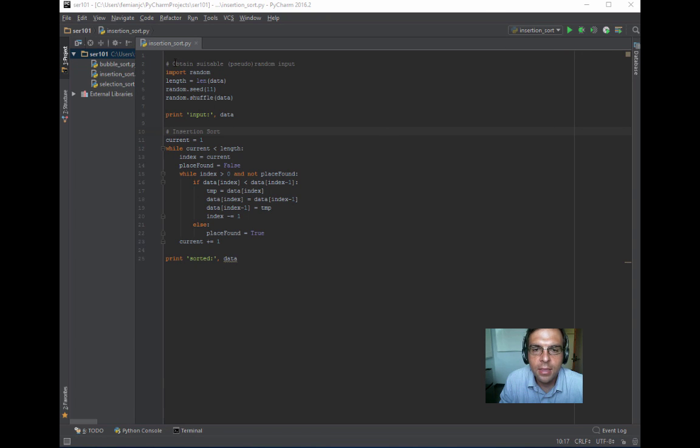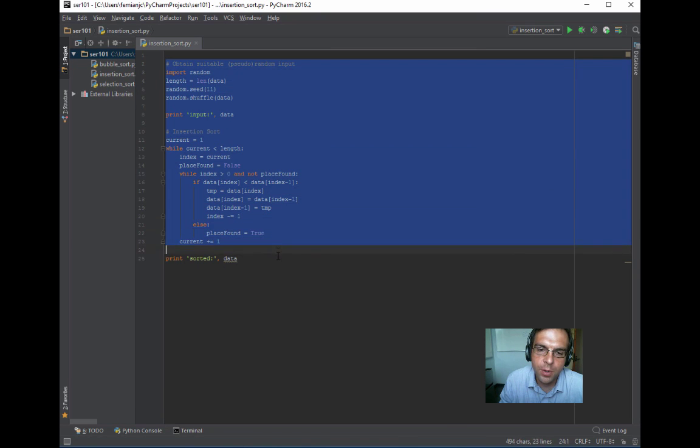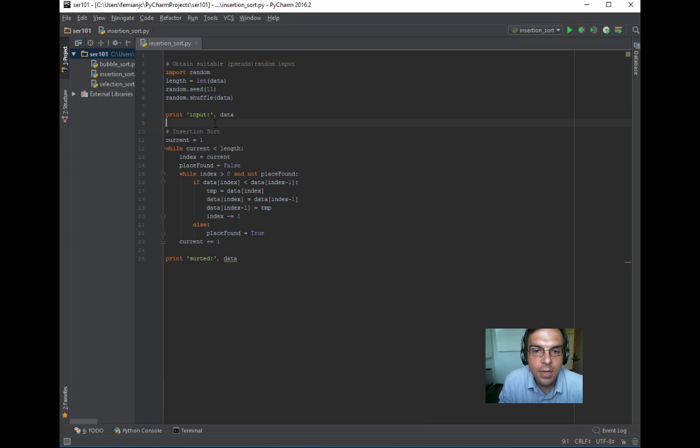This is the Python file from the previous video I recorded, and it contains the insertion sort algorithm. And what I'm going to do is add some subprograms to this. The first thing I'm going to do is look for the portion of the code that swaps two numbers. Now we recognize this as a type of action that we've had to repeat in many of the different versions of sorting that we've had.